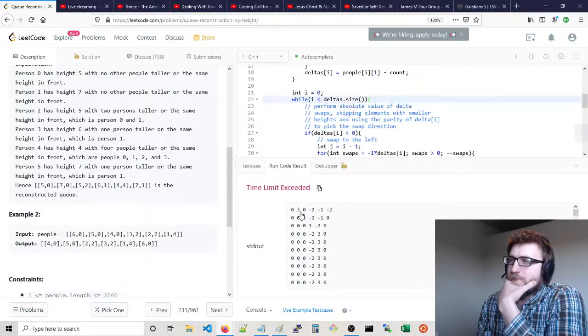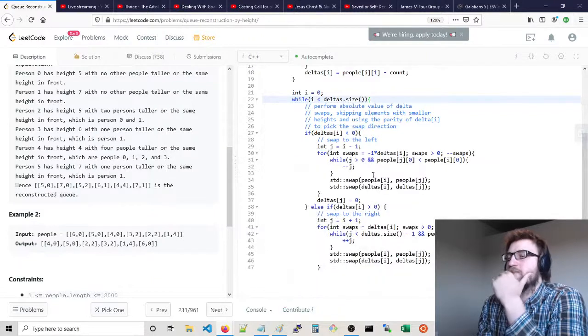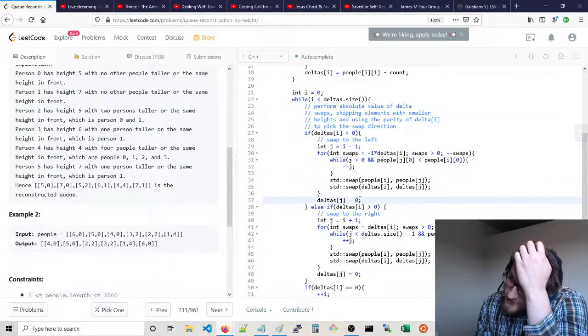So 0, 3, and should be, so 1, 2, 3, right? So it was 1, 2, 3, and somehow, no, that's wrong. This 3 should be the one that goes to 0. Also, why did all these zeros come from? This one swap is fine, but this 0 shouldn't be there. And then this next swap with -2, this negative, yeah, that's wrong. Okay, something went wrong. Something went very wrong.